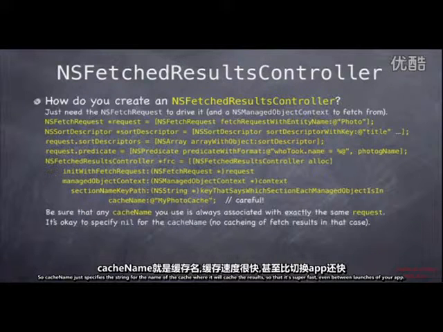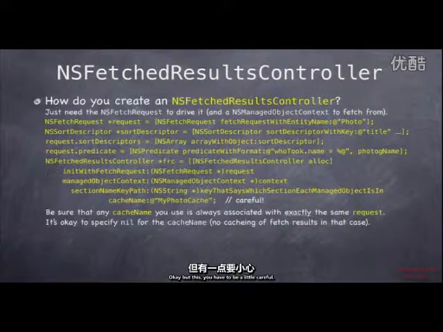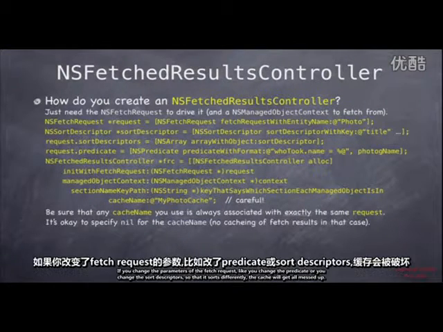So cache name just specifies a string for a name of a cache where it will cache the results so that it's super fast, even between launches of your app. Okay? But you got to be a little careful. If you change the parameters of the fetch request, like you change the predicate or you change the sort descriptor so that it sorts differently, then the cache will get all messed up.